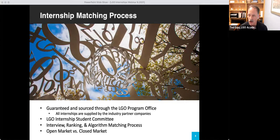The companies are committing to, yes, we're going to fund an additional project, but we're only going to talk to a subset of students. So it's a pretty sizable commitment from the company. Now, the students, there are some projects in the open market that qualify for those engineering majors as well. So you're somewhat limited in terms of the number of projects that you might have access to. And some companies may have content that's appropriate for one of those majors, but they don't want to restrict it and they want to talk to all the students.